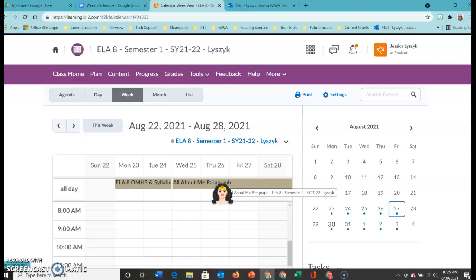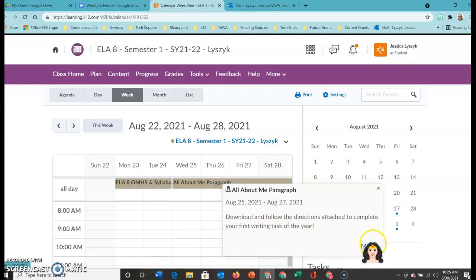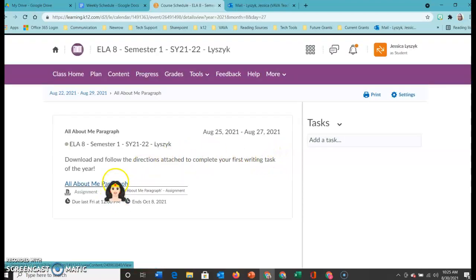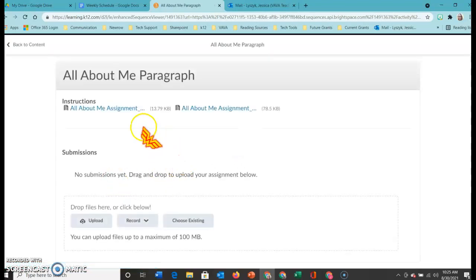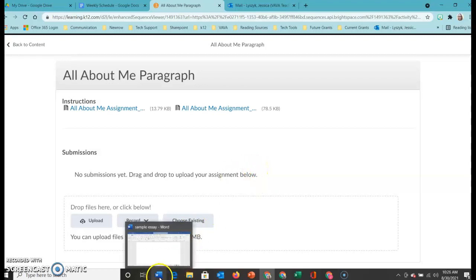So it's on your plan. You click that link and you click More. And then when you see this, the bright blue is the link where you're going to submit. Okay. So you can write it on the assignment, or once you've read the directions, you can write it on your own file. And then what you'll do, once you're all done and you've saved your work, you'll click Upload.